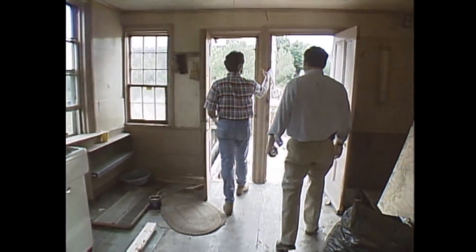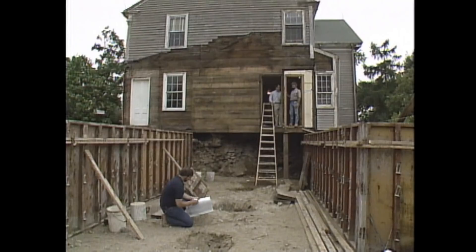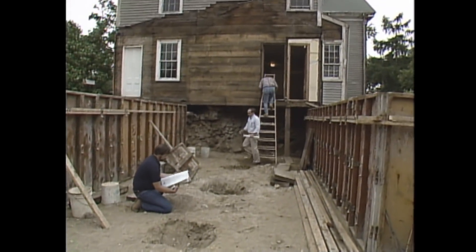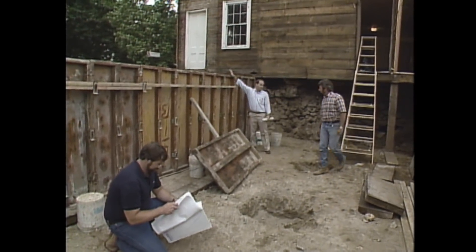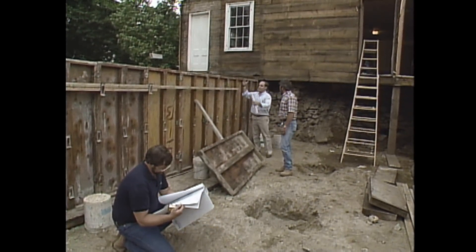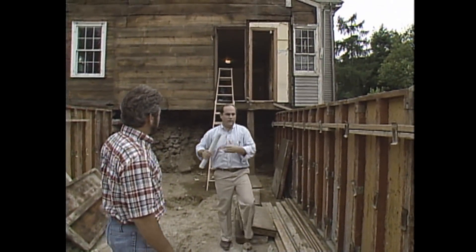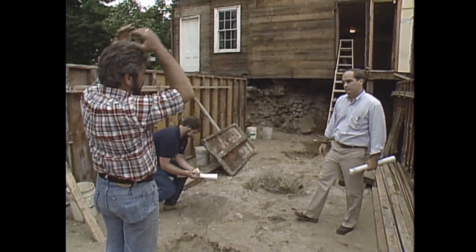Would that system also be extended into the new kitchen wing we're building here? I think this wing presents a whole different set of problems. Well, it should be the easiest part of the house to heat — it's all brand new construction. It's a real nice room. Well, it's a beautiful room, but this room, like a lot of kitchens and new rooms like this, has some problems for heating. On this wall you've got all glass with sliding doors — three glass double doors. So there's a certain amount of heat loss, plus there's no room to put any kind of heating registers in front of it. On this side you've got all cabinetry, and a similar problem exists where it's hard to get the heating ducts or baseboard through the cabinets. You also have a cathedral ceiling in this whole space, so that doesn't make it easier.